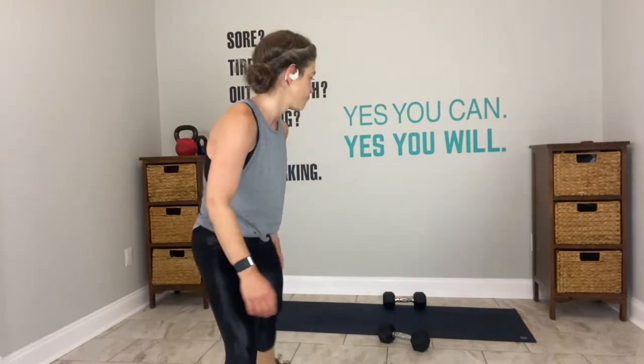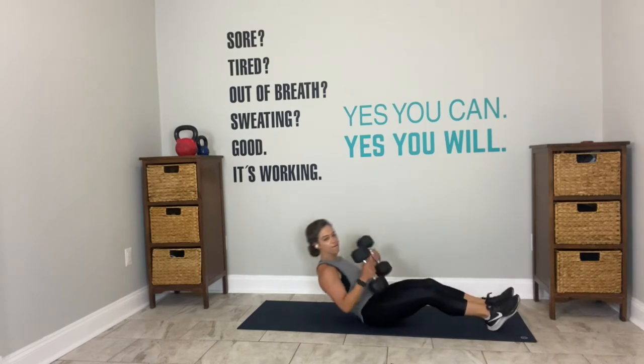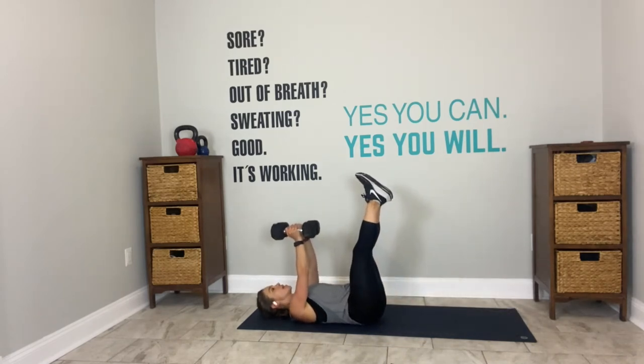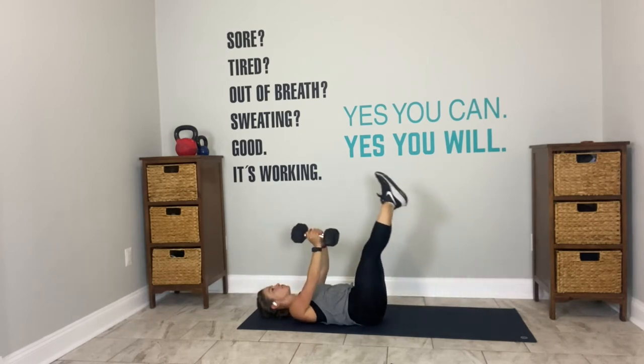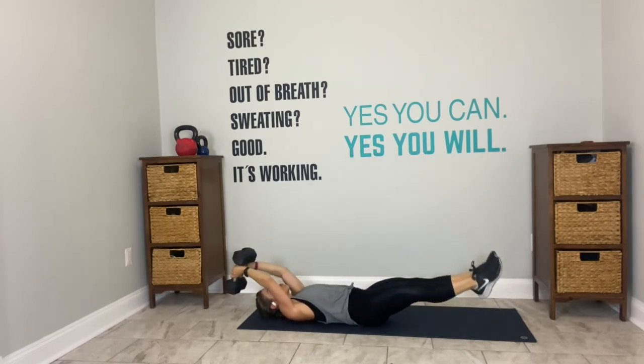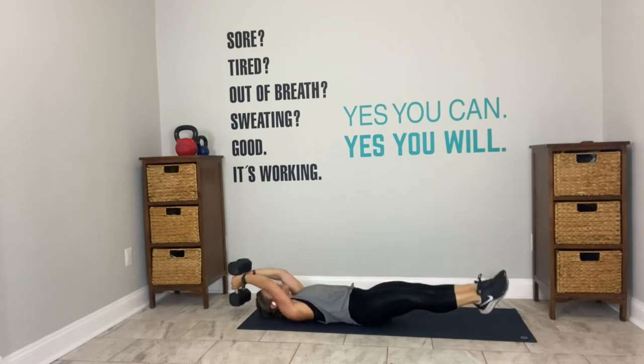4, 3, 2, break. Arms up, legs up, palms together. 4, 3, 2, go. And you can hear my breath inhaling as I lengthen. You should feel your breath the same way.